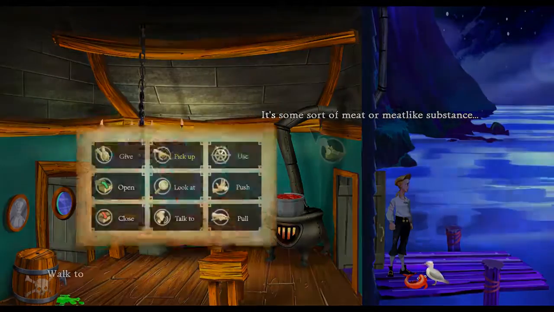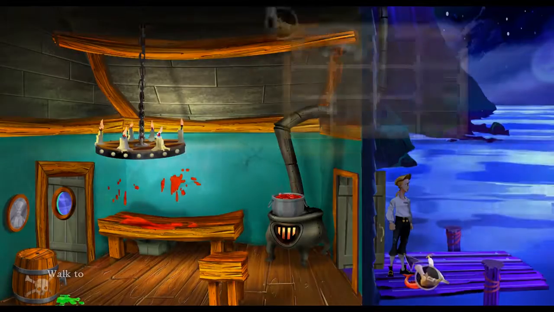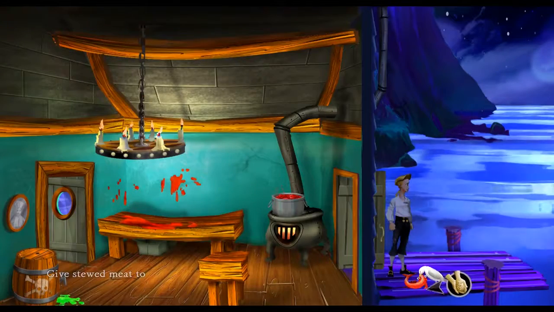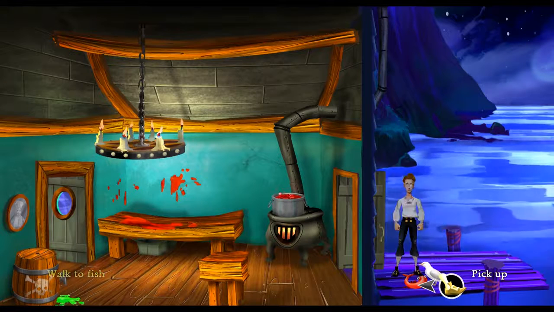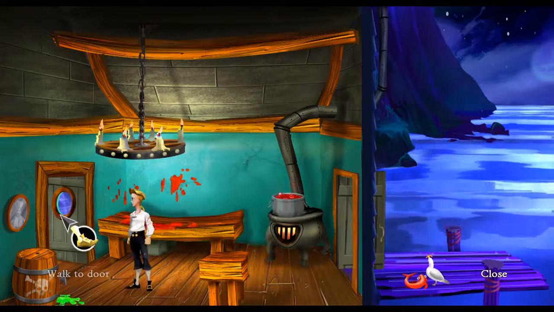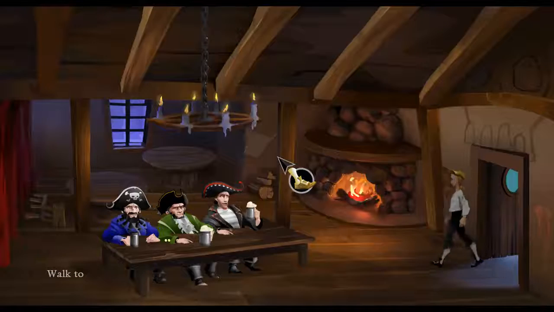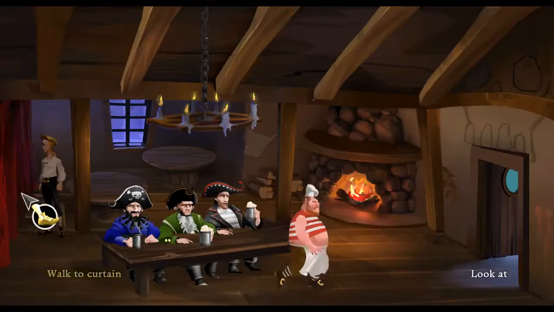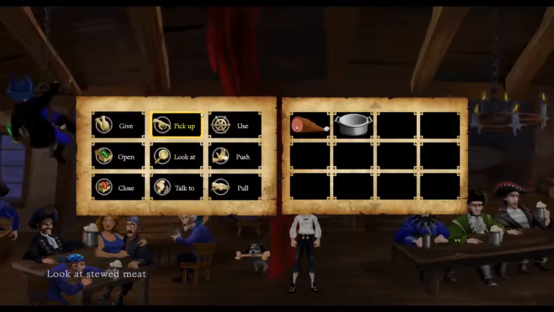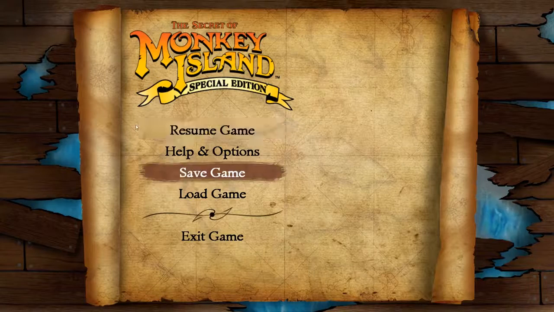Head cheese. So what if... Some sort of meat, or meat-like substance. Give. Can I give that? What? No. Give that. No. I think that bird will peck my hand off. What is the pot for? Okay. Can I give it to the dog? Okay. I hate when that happens. Hold on.